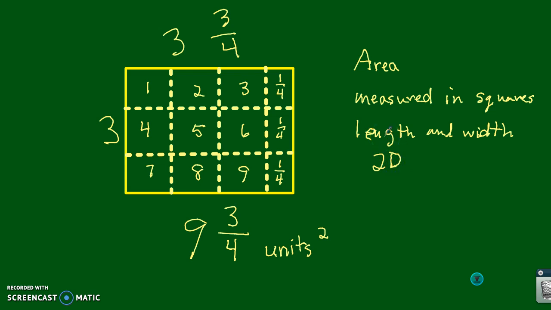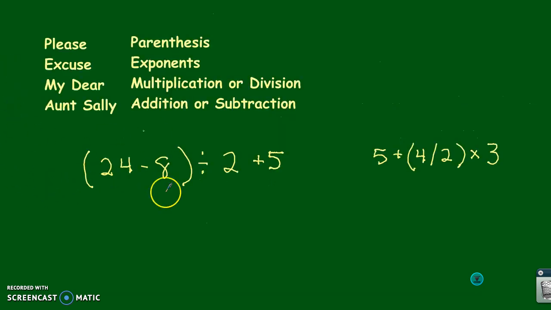Okay, now let's move on to the practice part for the home link for today. For the practice part of the home link today, we're going to be doing problems that have parentheses in it. And to do these, we're going to be talking about the order of operations. One way to help us remember order of operations is the phrase, "Please excuse my dear Aunt Sally." That helps us remember that the first thing we do is what is in parentheses. Then we look at the exponents.